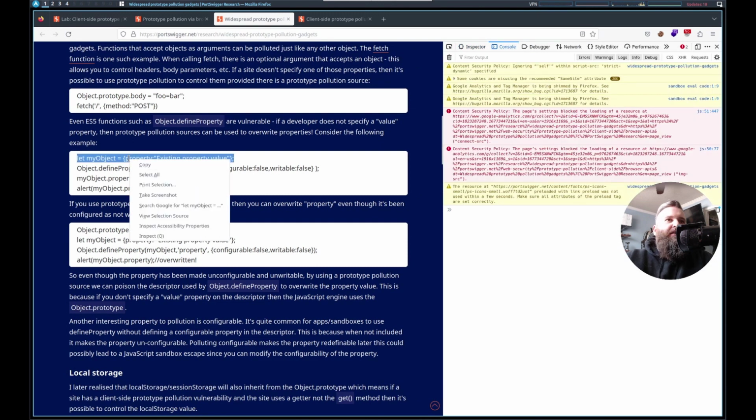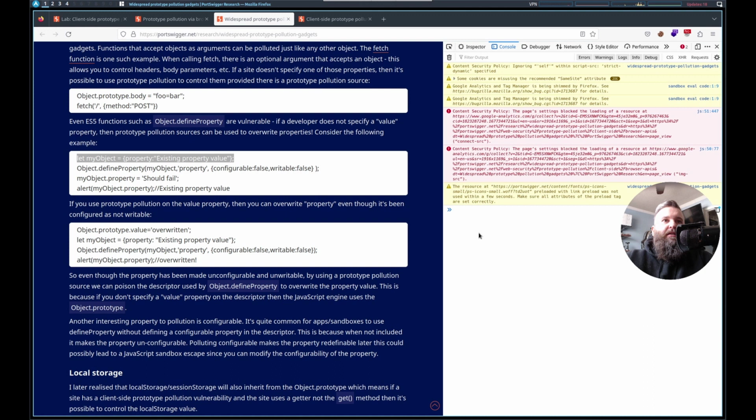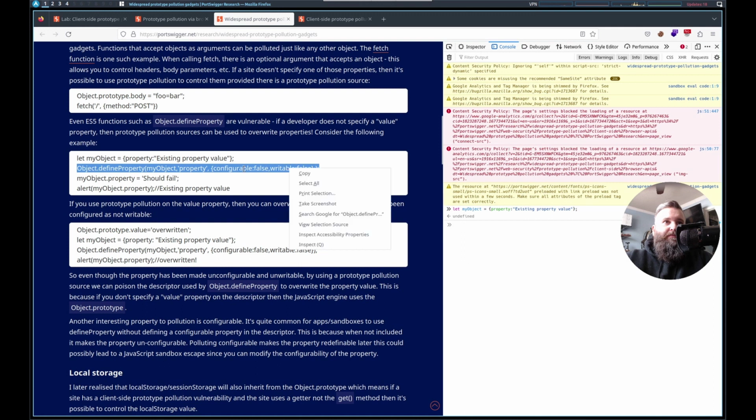Okay, so I'm going to define a property. My object existing. Okay. Good so far. We've got my object has a property, named property with a value, right? And then we're going to lock it down.